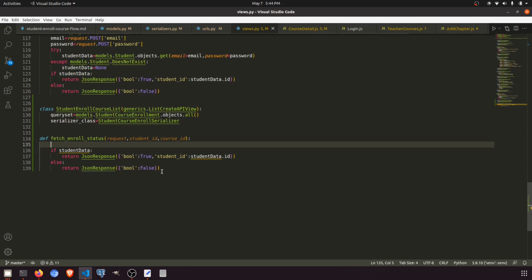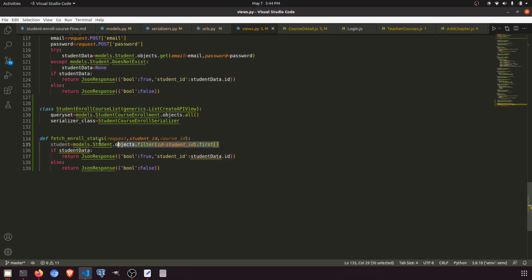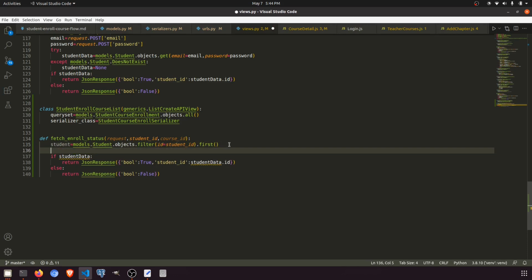First of all we need to get the student instance. So student.objects.filter ID equal to student, and we will fetch the first one. Same we will define for the course.